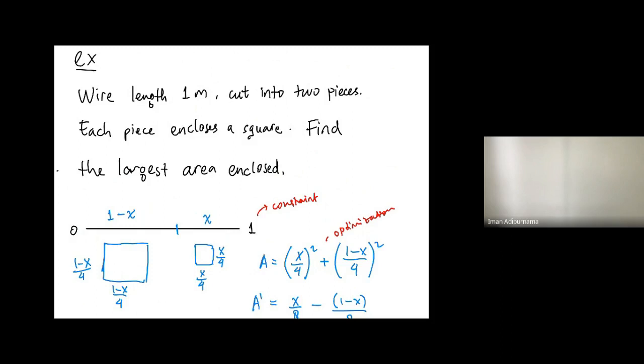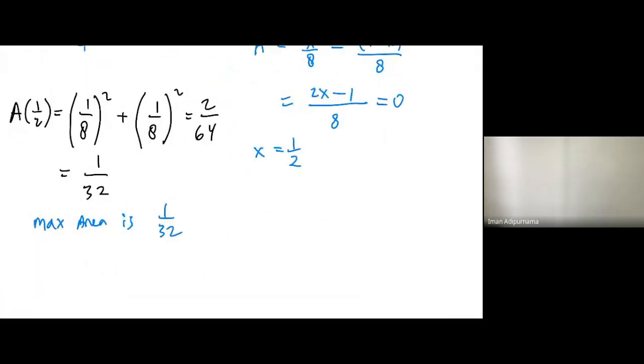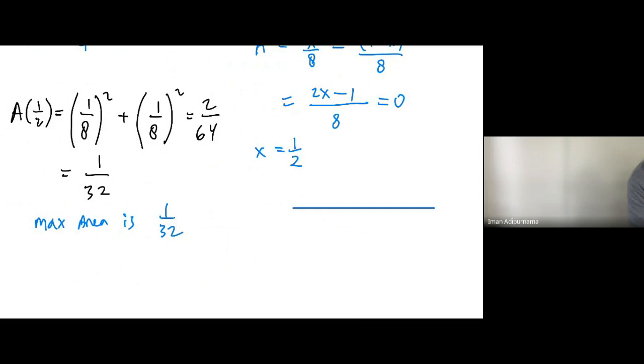Remember your previous curve sketching. So we have a critical point here, 1 over 2. We check 1 over 2 in our graph, or we can check with the first derivative test on a number line. We can check this, and this may be half. And because this is, let's say, from 0 to 1, because the wire is 1 meter, right? So let's say we have 0 and 1 on the number line here.